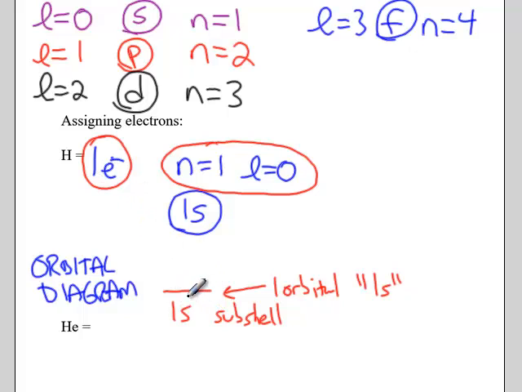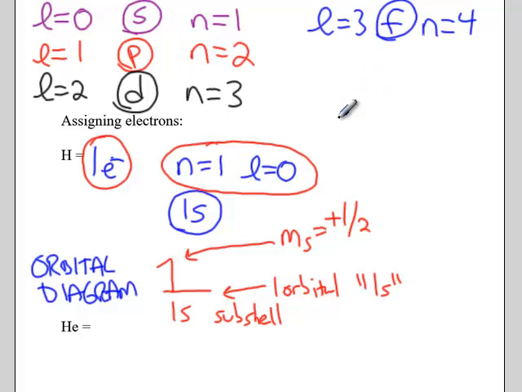So we're going to put our first electron into this orbital, and the rule, remember, was the first one has to have a spin value of positive 1/2. And the way we show positive 1/2 is by an arrow pointing up to the top. So that is spin up. It's a positive 1/2 spin. So this would be the orbital diagram of the hydrogen atom. We have the 1s subshell, and we draw one orbital in that subshell, and we put in our first and only electron for hydrogen.